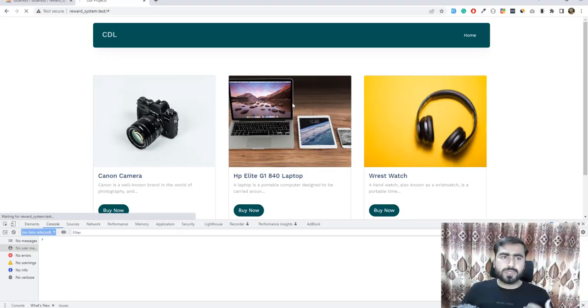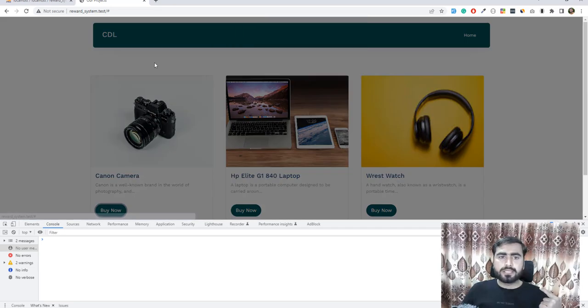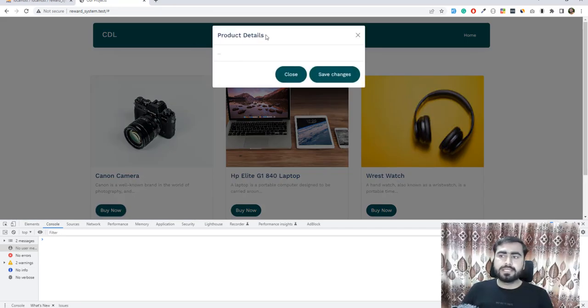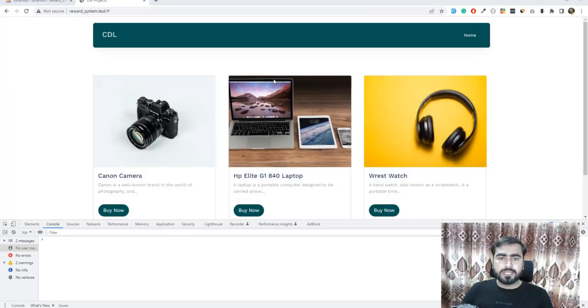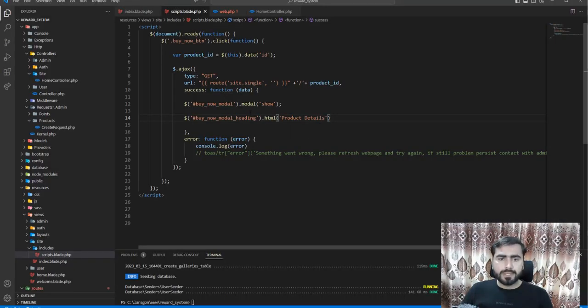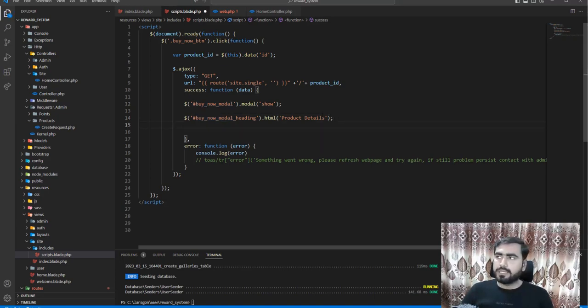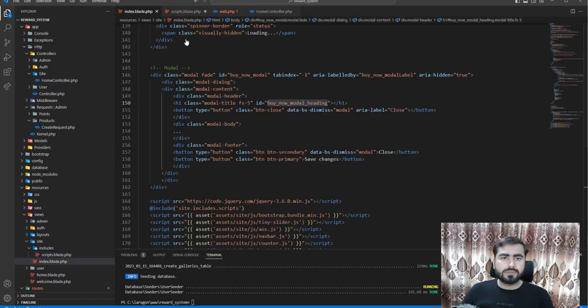So if you don't want to write the dynamic content at the heading here, you can add this simply in the HTML, right? It's totally up to you. Now here this one is getting the detail, and I want to add some product detail here. Before this I want to display a simple table in the modal where I will display the information of my product. Simply I want to display the product name, and then I should add another button which will send the Ajax request to the server, right?